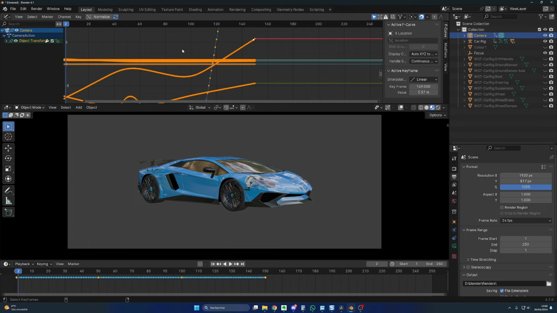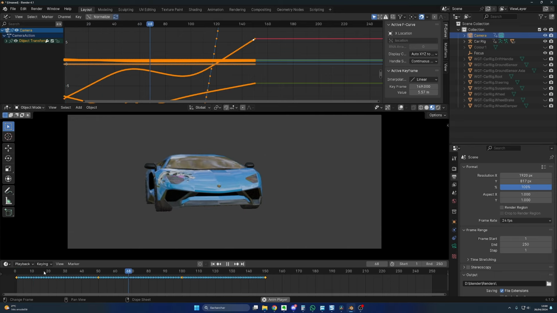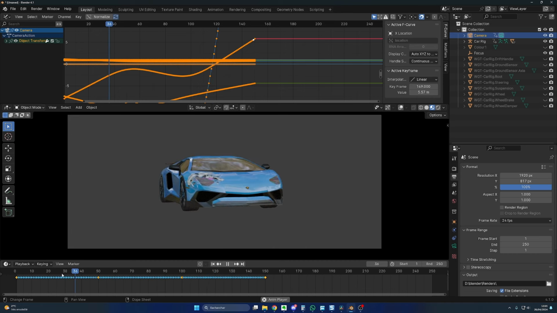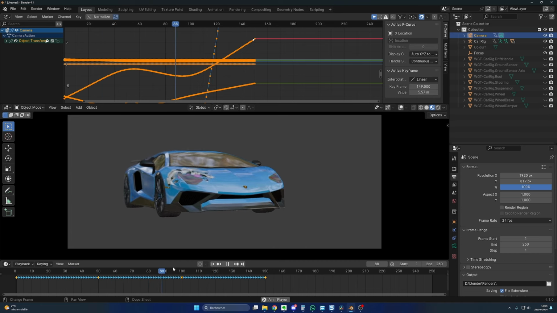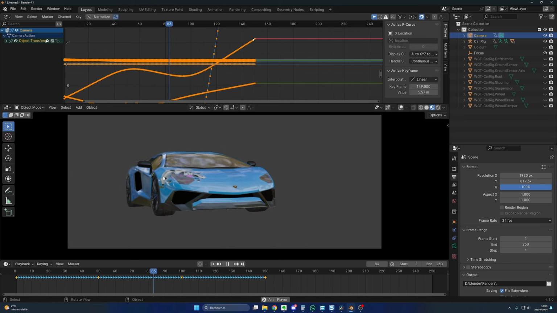So let's do that a few times. Okay, Alt O, Alt O, Alt O, Alt O. And now, let's check the result. You see? Very, very smooth. And now we don't have those harsh movements when the camera is changing the framing. And that's it. Now you have a beautiful and smooth camera animation.